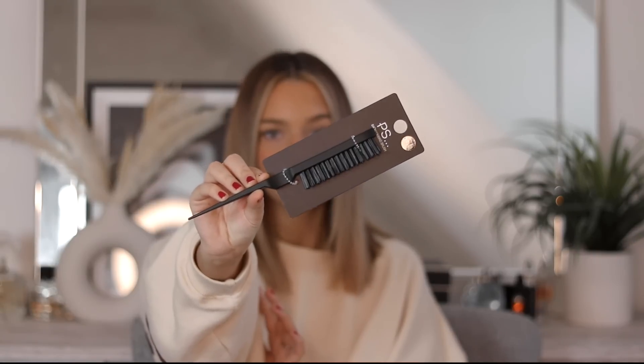Another one on the stocking filler side of things - I've been looking for one of these brushes for so long. I've been looking in Superdrug and they're always out of stock, and this was the last one on the shelf so I picked it up. It's just one of those slicking brushes - I always have my hair up. To be fair, I haven't had it up since I've had it dyed. We went a little bit darker, with a little bit of a face frame, and I've gone shorter - I'm absolutely obsessed. Anybody wondering whether to go shorter - highly recommend. When I have my hair up I always slick it back and these are the most perfect brushes to do so. It was 90p - so good.